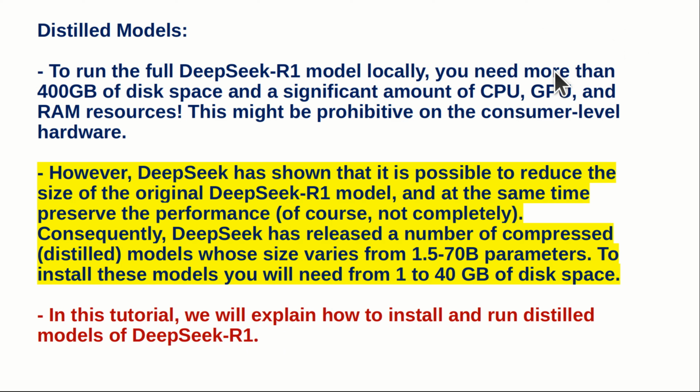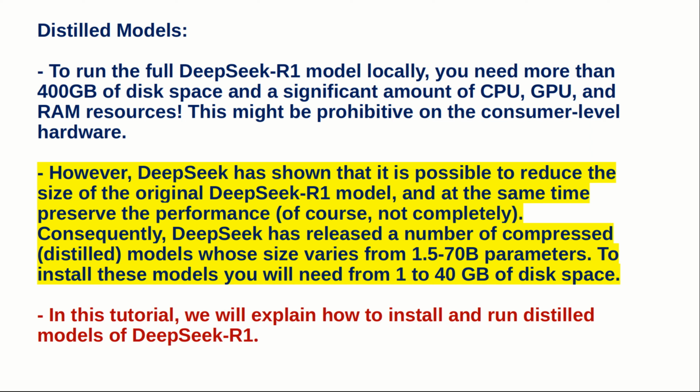So what are the distilled models? First of all, to run the full DeepSeek R1 model locally, you need more than 400 GB of disk space, or in some cases even maybe 1 TB of disk space, and a significant amount of CPU, GPU, and RAM resources. And this might be prohibitive on consumer-level hardware, and of course, us mortals cannot afford a computer that costs $50,000 and that's capable of running such a large-scale model.